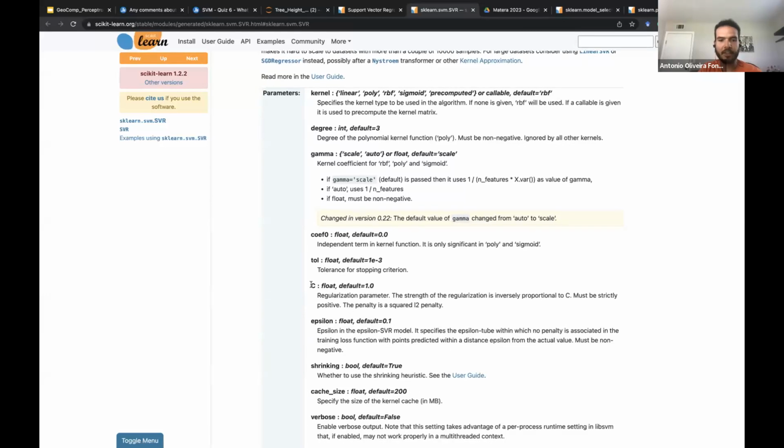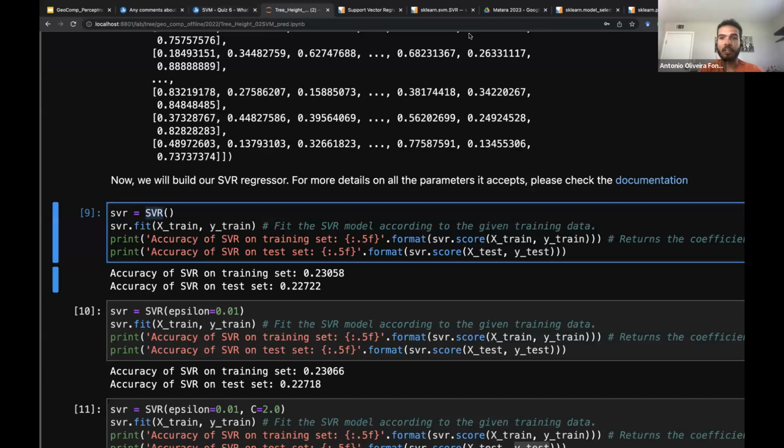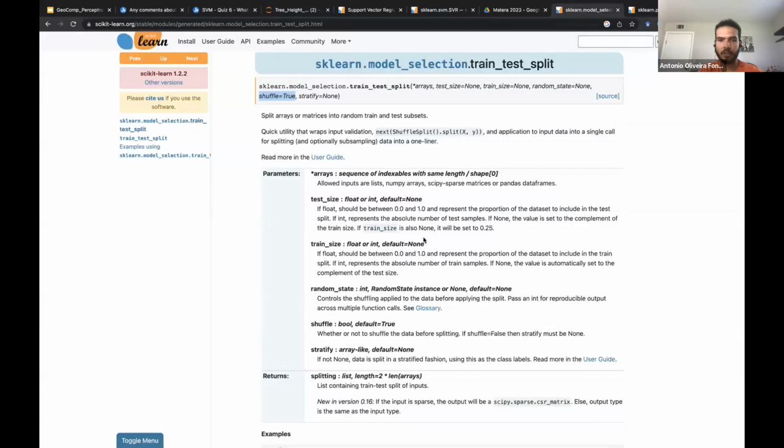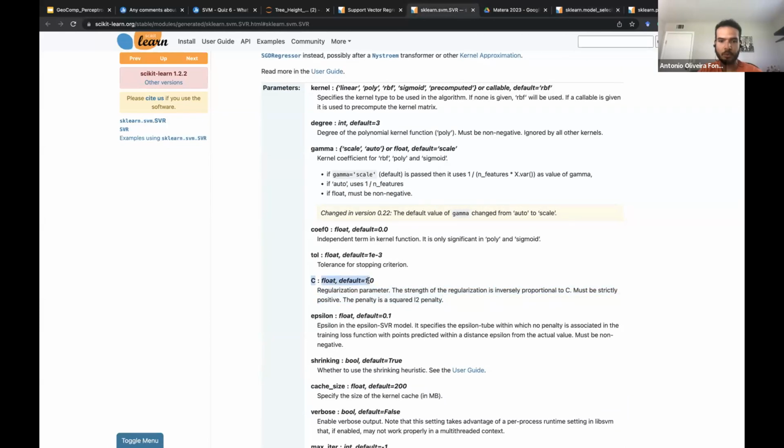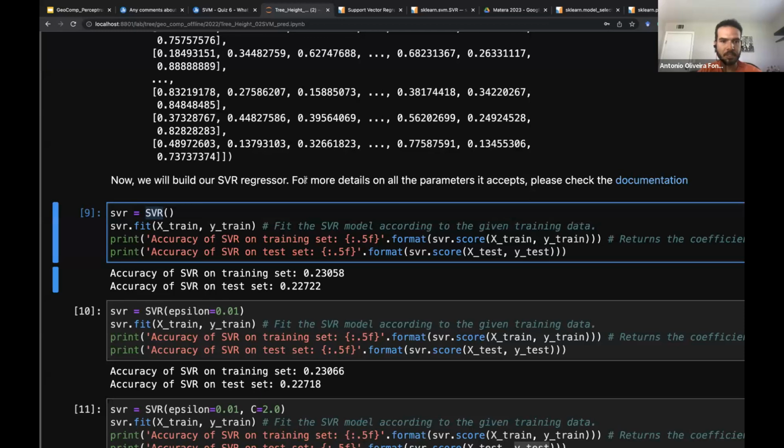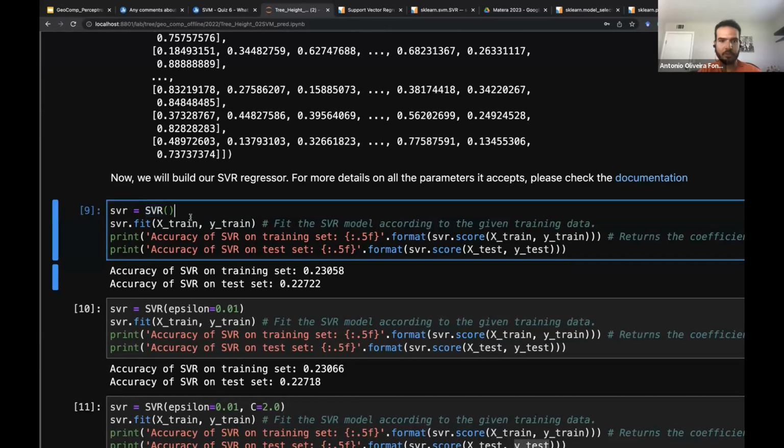Okay. And then we have the other parameter, which is the C. It's the C that's going to be determining how much slack I'm willing to give to the regressor, how many points I'm willing to allow to fall outside of this tube that's going to be defining the regressor per se. Okay. So in the default case, let's see what was the default case. In the default case, C is equal to 1. All right. So, okay, we're running this thing as default.